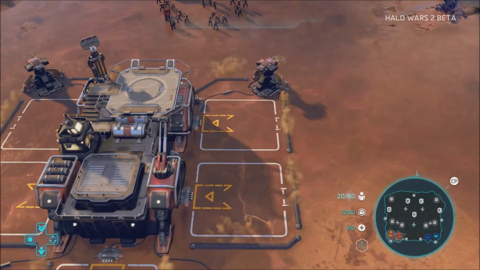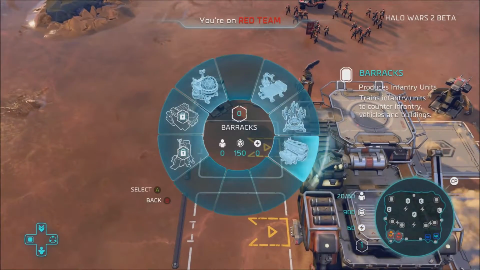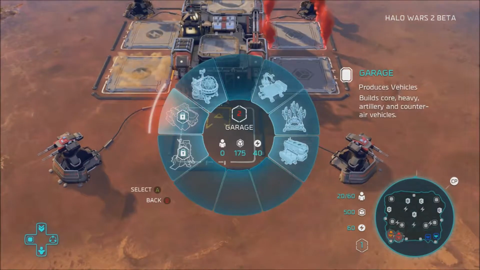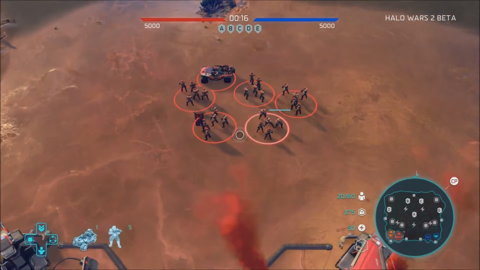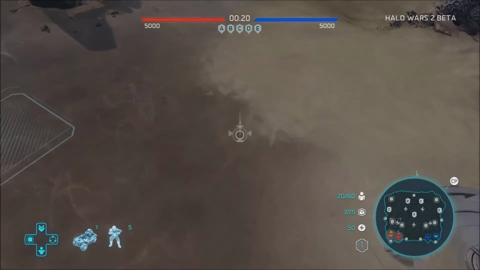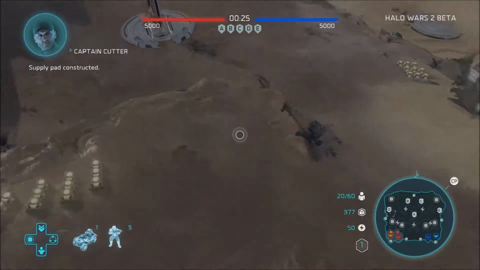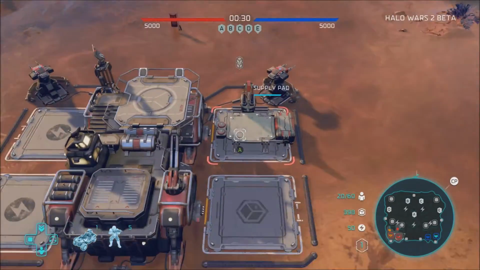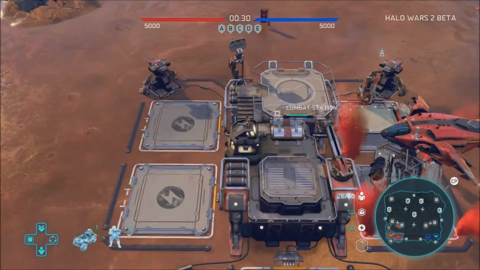Alright. So I'm going to start off. Let's build two supply pads. Two generators. One armory. Don't have enough. Alright, so we are playing domination, and the whole point of domination is to control the points over the others and to get the other team's counter down to zero. So we're gonna get all our guys and just start taking control of that first area. Build some Marines up.